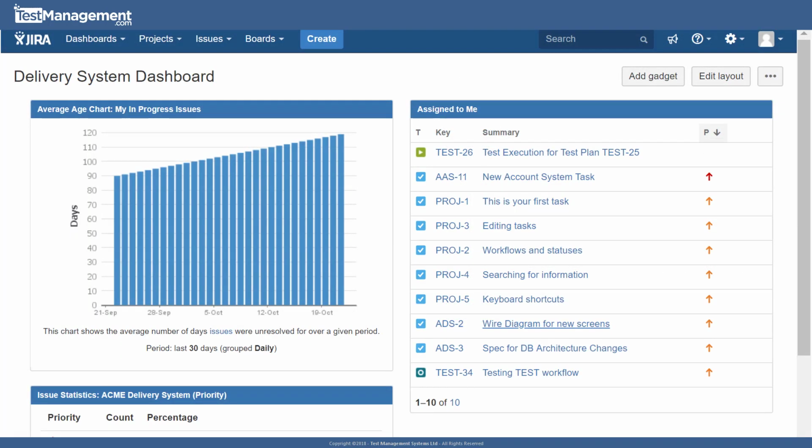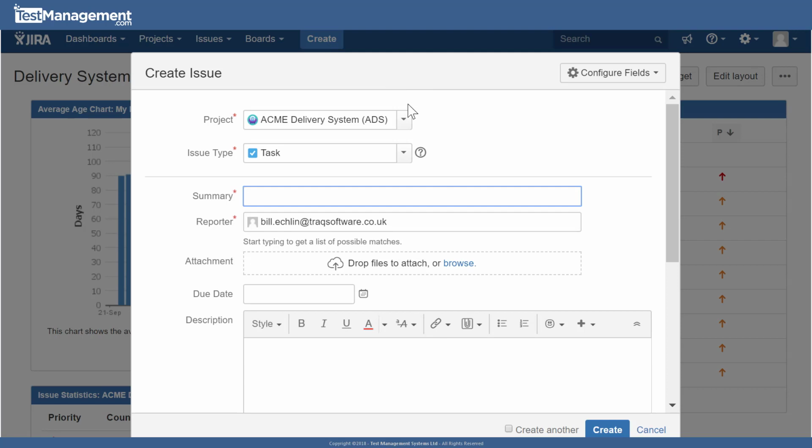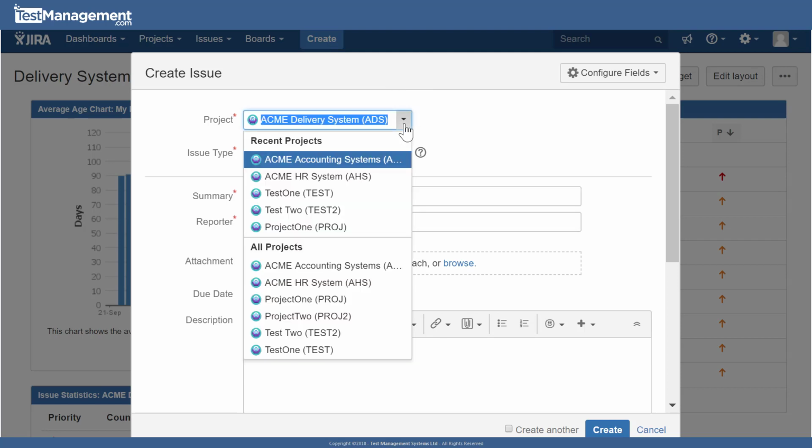So we're back to the initial Jira training setup we created in Module 1, and from here we can create a new Jira issue, and we have our Acme delivery system, Acme accounting system projects that we set up in previous modules too.